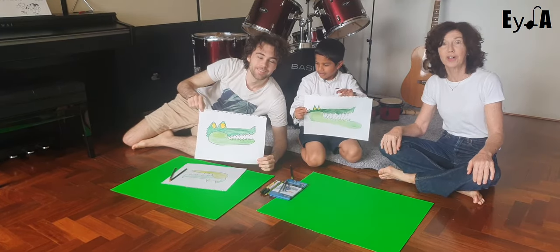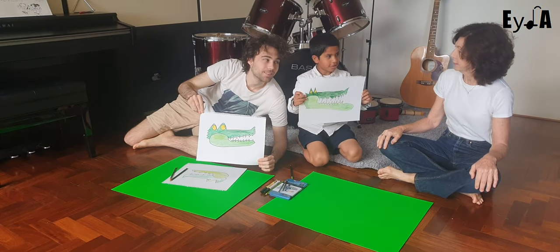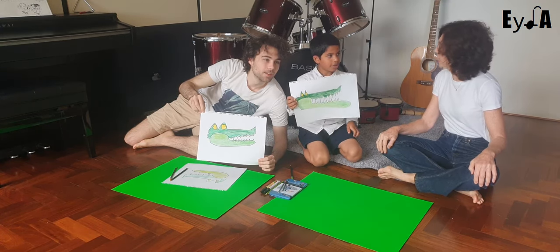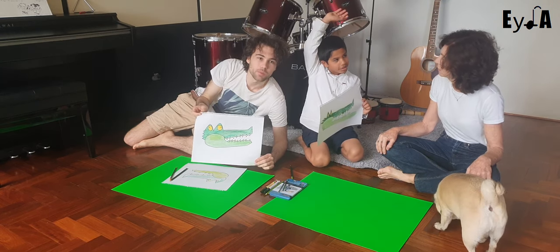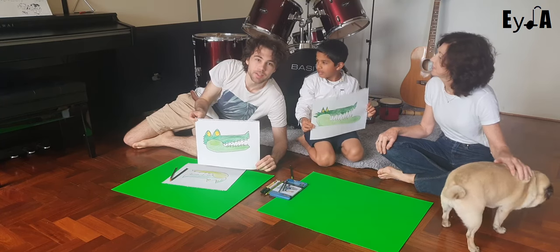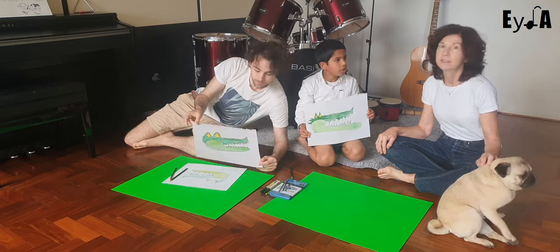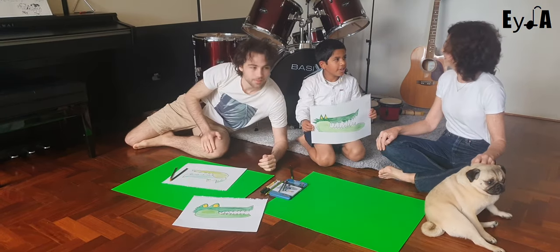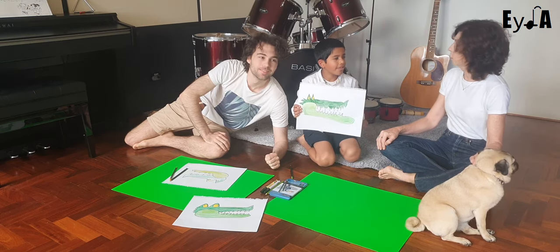Wow, did you have a go at drawing a crocodile? They've got sharp teeth. What kind of things do your crocodiles eat? Well, a crocodile will eat just about anything it can catch going through the water. So it'll eat antelope and it'll eat wildebeest and it'll even catch a zebra if it can catch one crossing a river. A bit scary, isn't it? Yeah, whatever gets next to his river, he will snap.